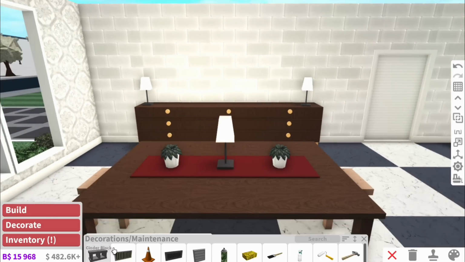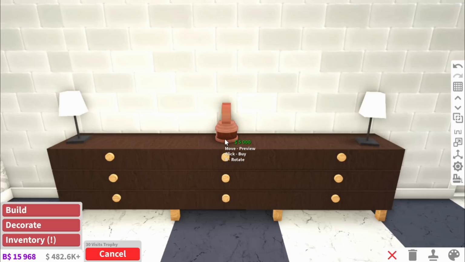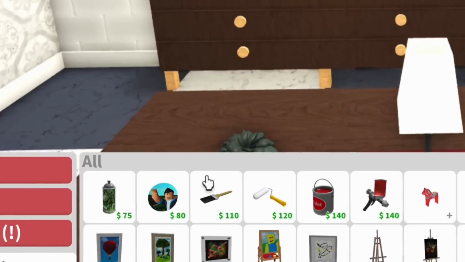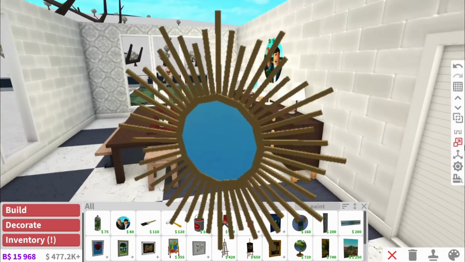Okay, we're not going to place a concrete block. We can place a 30 trophy, though. That's the cheapest trophy. So even though it's 5,000... 30,000. We'll have a painting on the wall. I might end up even making that like a fake mirror or something.